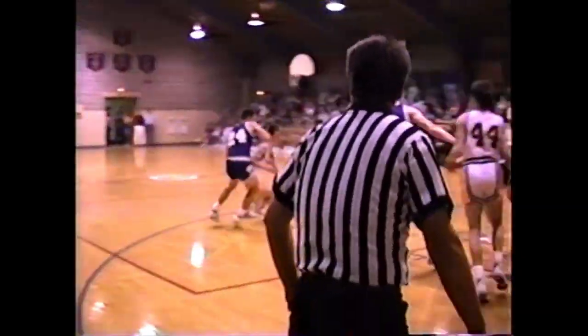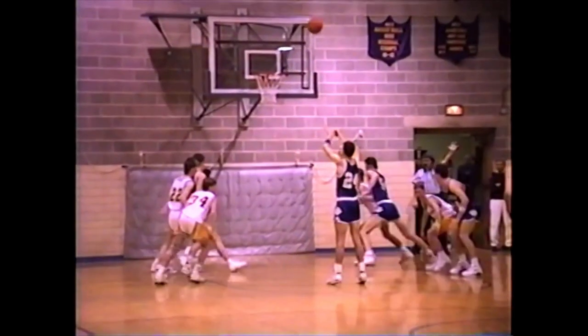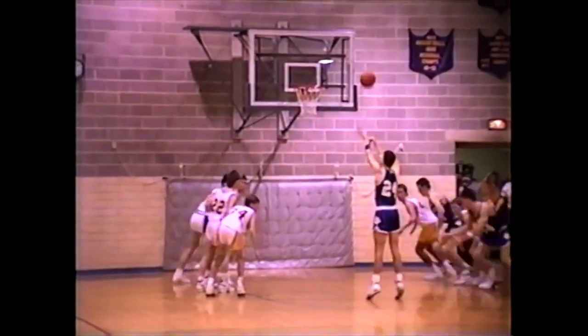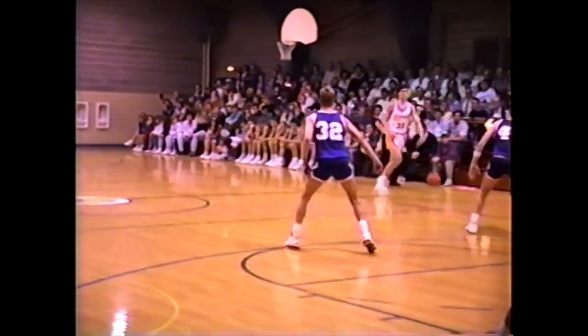Piper to Loftus, open. Tigers get back defensively. He takes it inside. His lean-in shot rimming out, no good. Rebound, Phillips. He puts it up, no good. Ryan Phillips, bench. 68% free throw shooter. Second free throw by Walker is no good. It's on the floor. Loose ball. Scramble for it. And no call. We saw that a lot at Sterling last night as well.